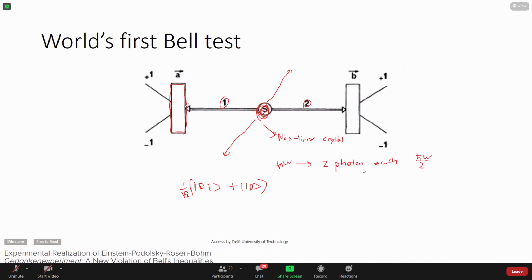So, even though Alain Aspect made the drawing like this, you should actually think of it as a mirror sitting like this, and then there's one detector sitting up here, and one detector sitting here, where one will get a click if the light is reflected, and one click if it gets transmitted. This would then correspond to measuring 0, and this would correspond to measuring 1, and so on.